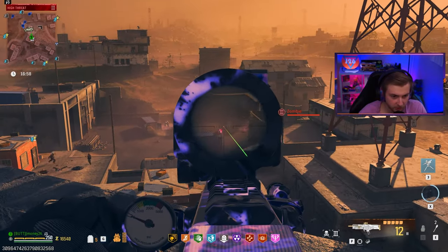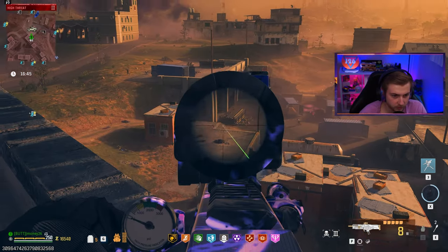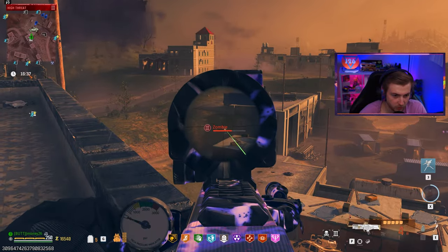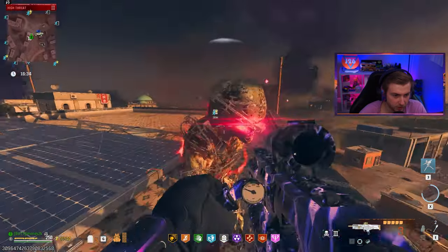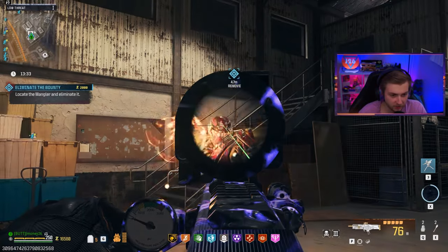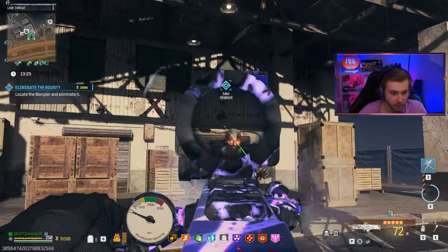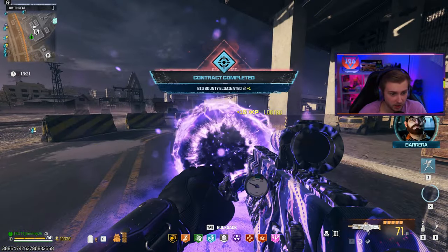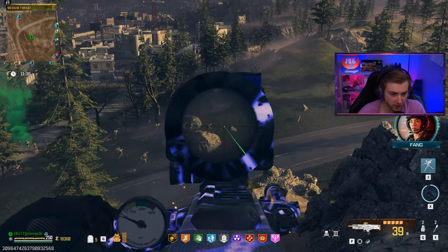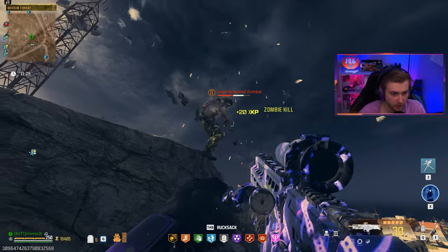Let's see if we can kill something from a distance. These dudes down here are doing a spore contract. Can I one-shot a single thing in Tier 3? Nope. What about this guy? That's not a one-shot — that barely did anything. That's about the same amount of damage it normally does. So my whole theory about this doing more damage at range has been debunked — this might just suck no matter the range. Just for fun, let's see if it can do anything against a Tier 1 bounty. Broke the helmet on the first shot, second shot does a decent amount, but you'd think this is a Pack 1 or Pack 2 weapon — this is as maxed out as you can get damage-wise.